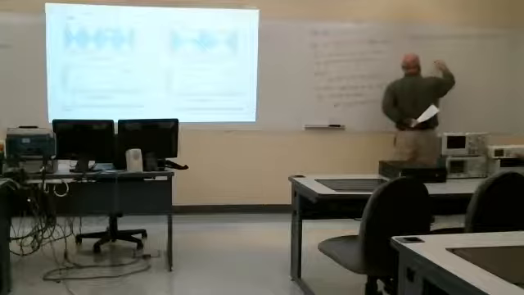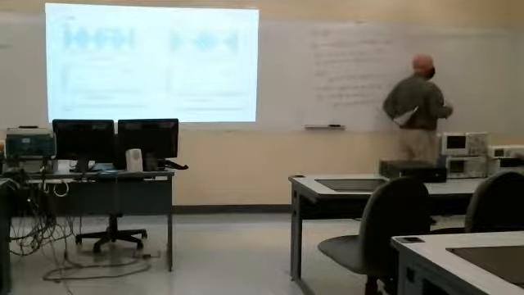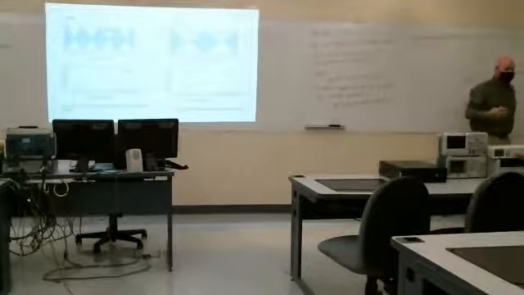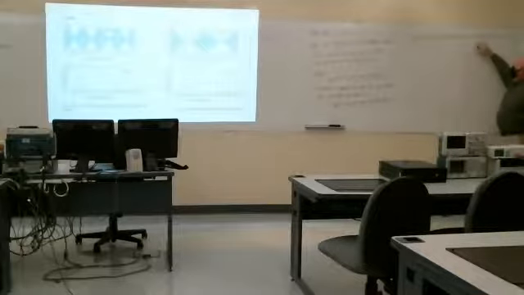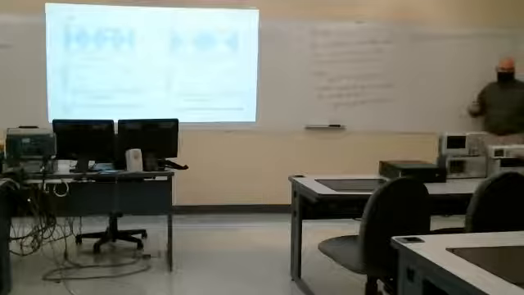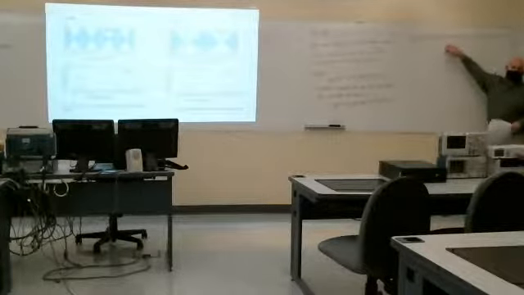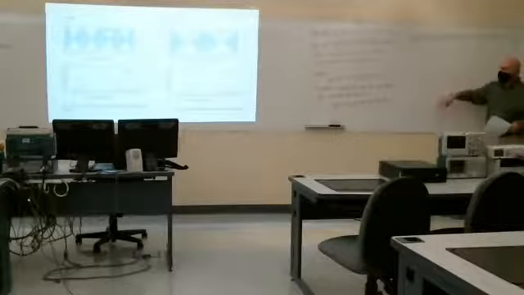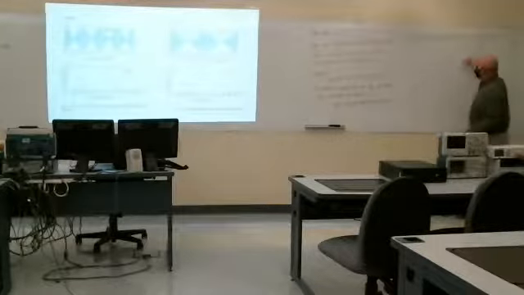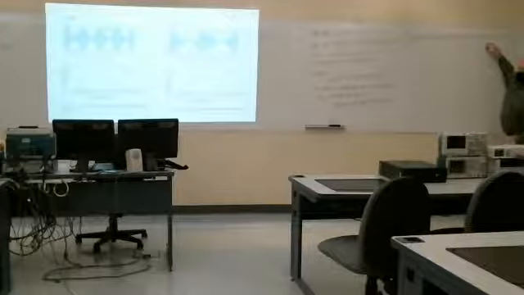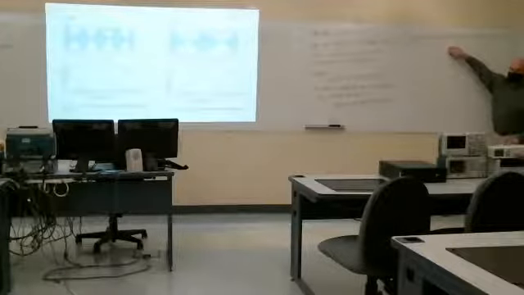So what does this look like? This looks like xt translated to f2. And this part looks like xt translated to 2f1 plus f2. Well, this is the part I wanted, right? I was interested in just translating to f2. Well, it's easy to filter this part out. I'll just bandpass filter around f2.